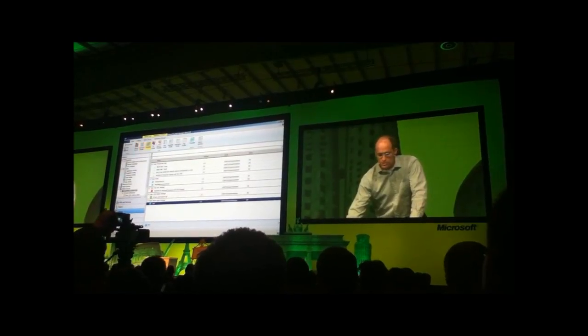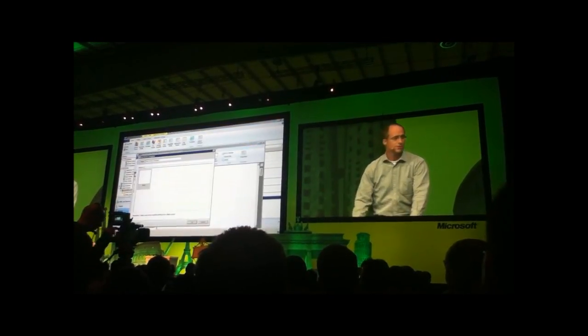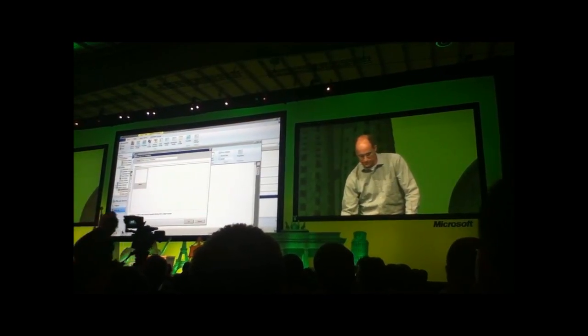Creating a new service template is easy with our drag and drop designer.